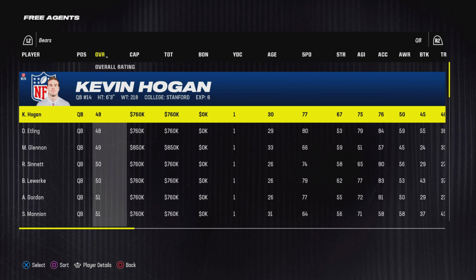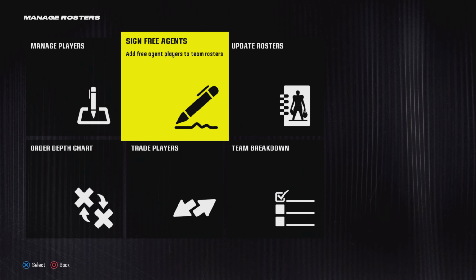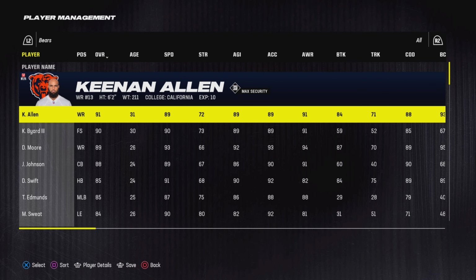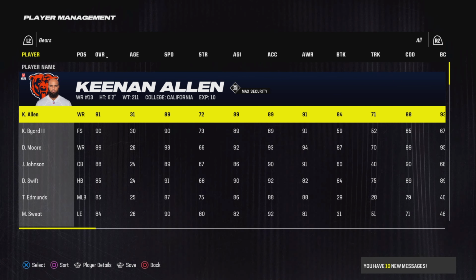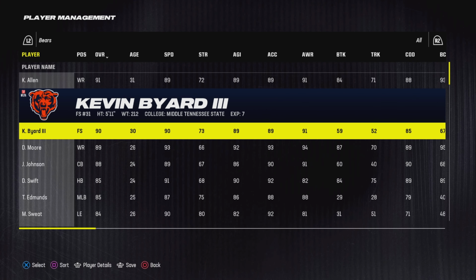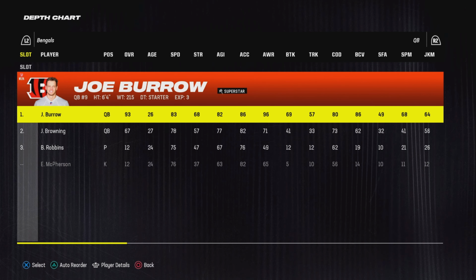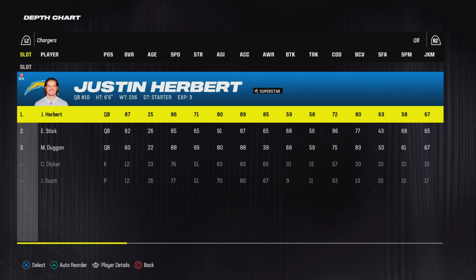kicker. If anybody's at the wrong position or at the wrong overall, let me know, and I will gladly fix them. If they're at the wrong position or have the wrong overall, it's more than likely because I changed something amongst them to get them to a certain overall, to get them to sign for the correct contract, and then I forgot to switch them back, or I didn't switch them back correctly, all that fun stuff, of course.